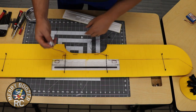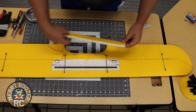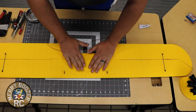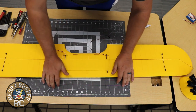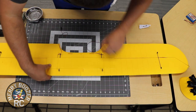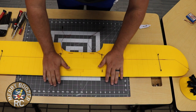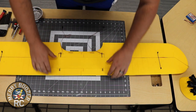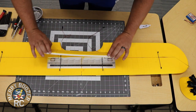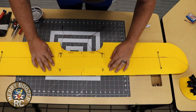There we go, glue everywhere. That's probably overkill for this piece, to be honest. All right, let's flip that over in there. Start working that piece in. Hopefully nothing's below the wing right now. It's not. Try and make sure that we don't end up scratching up the wing pushing this in there. Let's see if we can get that back out of there. Oh yeah, look at all the stringies. I don't know if y'all can see that or not, but there's stringy hair everywhere.